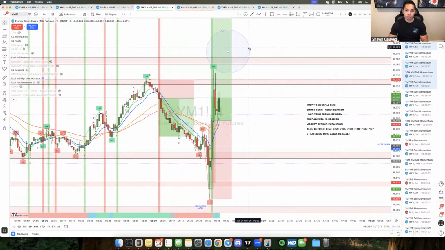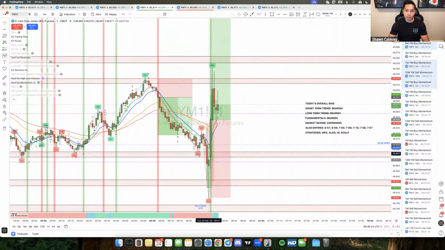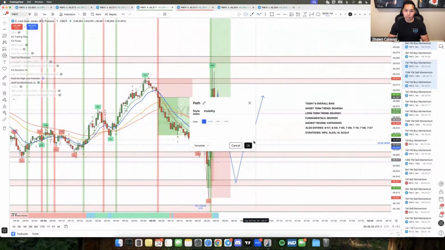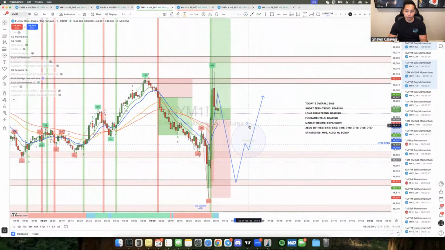I mean, it's possible to trade within the range, but you'd want to trade at the extremes, right? So if you're going to look for some buys here, I'd look for price to fake out, come back above here, and then I'd look for some buys into the range down here, or vice versa.